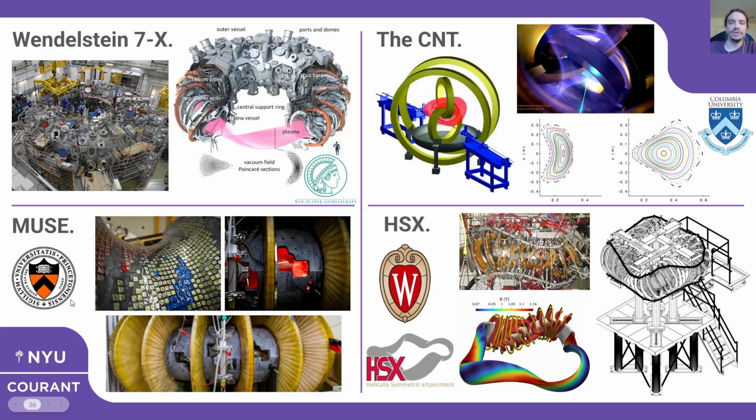In the bottom left, we have Muse over at Princeton. So sure, one of Princeton's stellarators got canceled, but they've built another one, and this one's a lot simpler. The coils for the stellarator are actually totally symmetrical. The reason it's asymmetrical is because they speckled the surface with all of these magnets. These are permanent magnets, just like the ones that we would play with when we were kids. So they've speckled the surface with a grid of these in just the right way to nudge the plasma so that as it goes around the device, it bends into a stellarator. I was lucky enough to do some research on Muse over the last year. It's really cool.